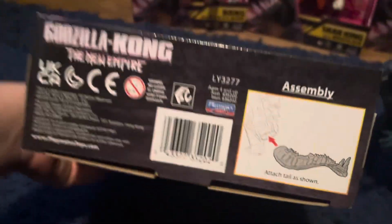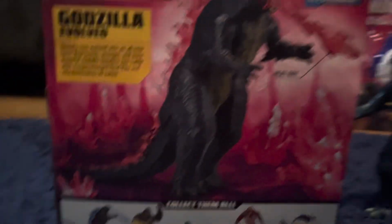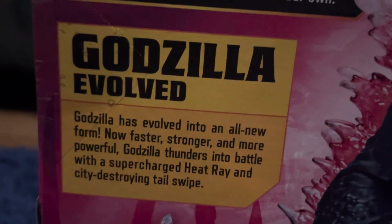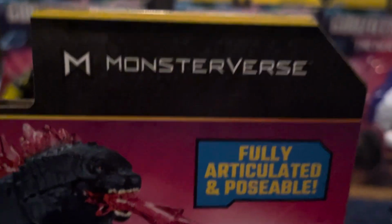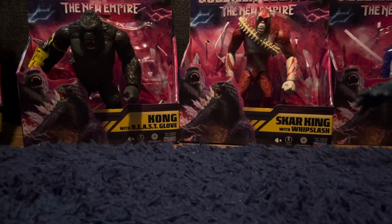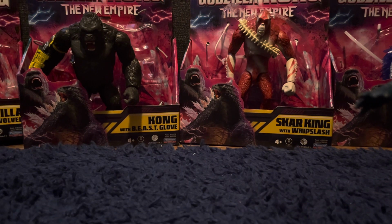At the back of the package, we don't have too much information, and I'm pretty sure it will be the same thing for the others. The only difference is obviously the main picture of the pack. We have a little information about the movie and the information on Godzilla involved. The MonsterVerse again, Godzilla with his heat ray and the rest of the figures. Yes, I won't review the other boxes because they're mainly the same thing.